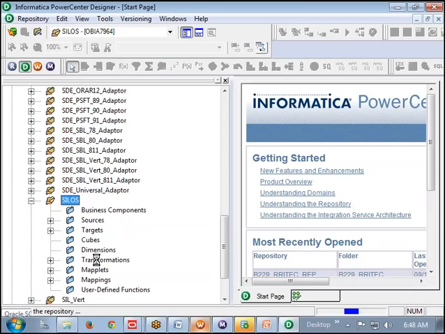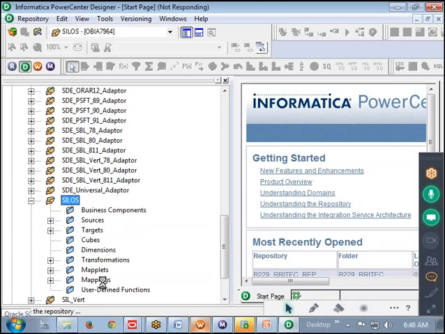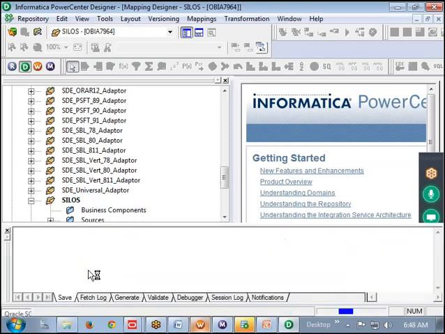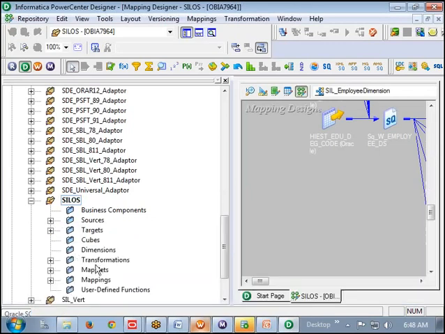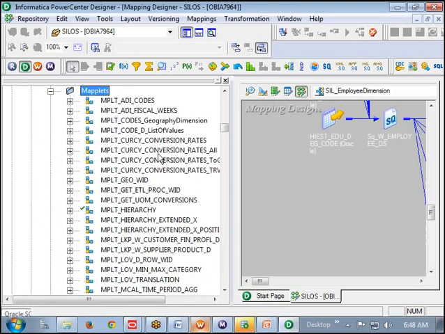Right. Let us go and observe the mapplets here. The mapplets are available; I am trying to open them. These are the mapplets. Let us see what things are available. These many mapplets are available.